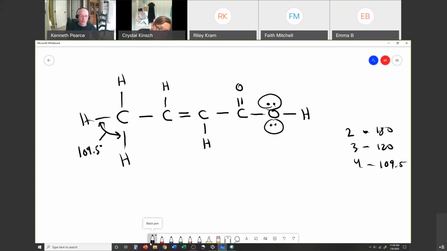What would be carbon number 2? Let's say from here to there. That would still be on carbon number 1. That'd still be 109.5. How about from here to there? Well, now we have 3 things attached. Remember, I'm ignoring the number of bonds. I'm just looking at how many different things you have attached, and this is about 120 because you got 3. Same thing here. We still have 3. That's 120.